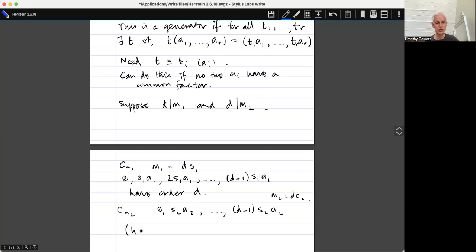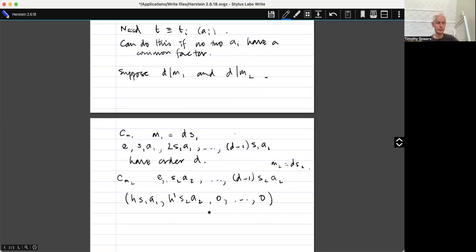H S1 A1, H dashed S2 A2, 0 0 0, and then I've got a nice collection of D squared elements that all have D powers equal to the identity. I have now written 0 instead of E.